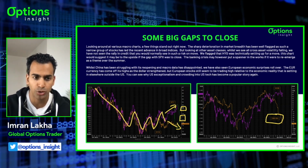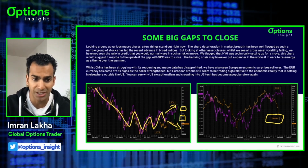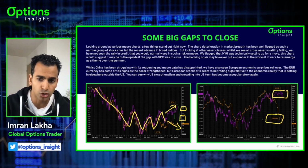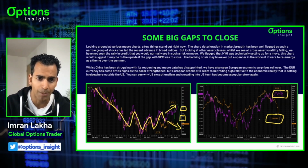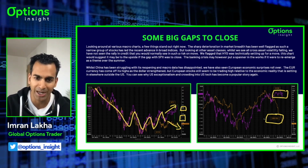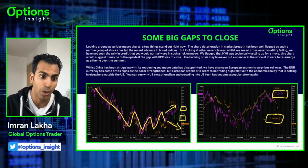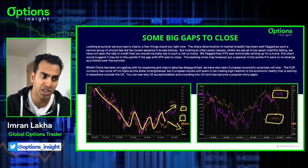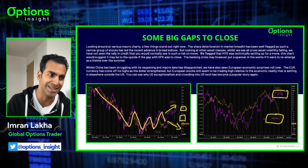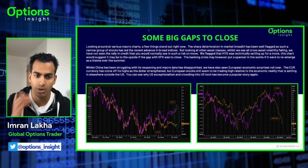We have started to see the euro-dollar cross move down as the dollar has bounced. Euro-dollar's come down from like 110 to 107. So that is moving in sympathy, but these stocks just don't want to go down right now in Europe. So we do think these stocks could be vulnerable to a re-rating lower, and this whole US exceptionalism theme is coming back in terms of people crowding into US tech again, because that's where the growth is, that's where the innovation is. And whilst they crowded a bit into European stocks at the start of the year, on the back of largely the China reopening, that may need to get somewhat unwound. So just something to be aware of. Those are two big macro themes and charts that we've noticed.